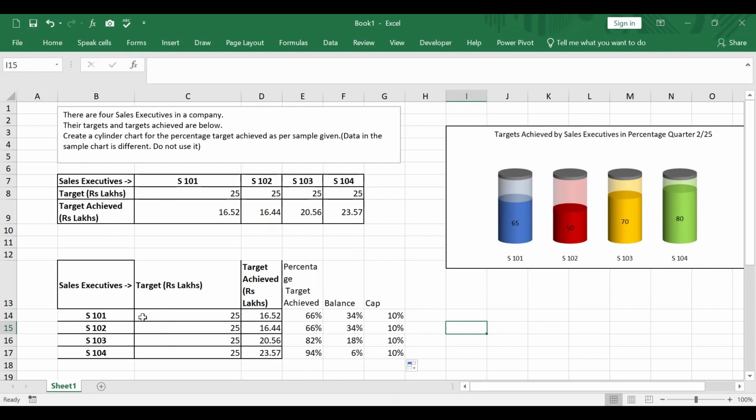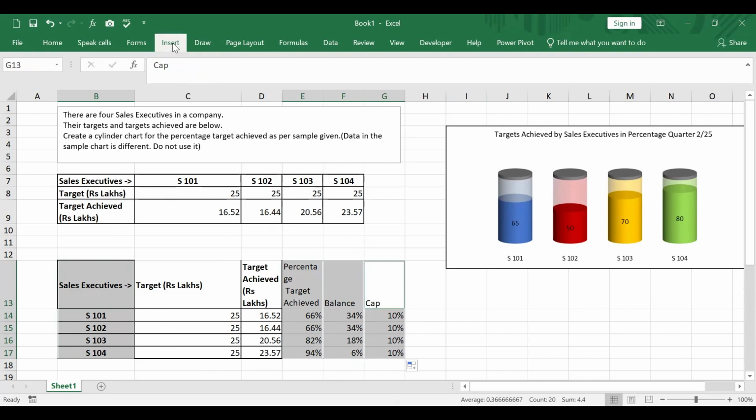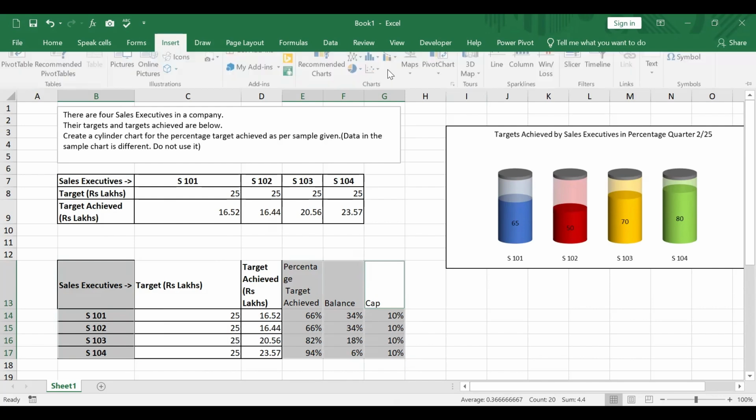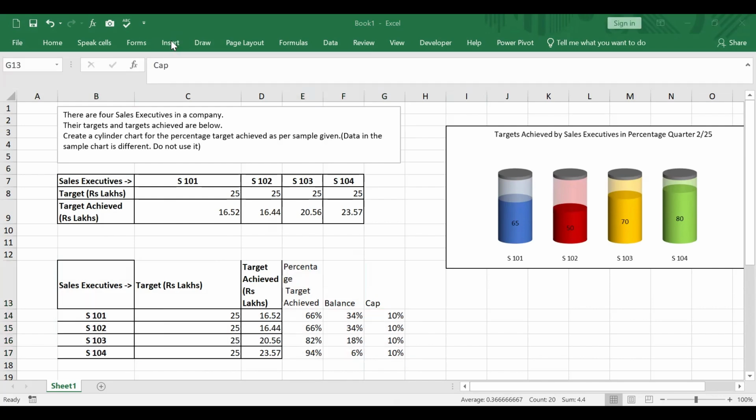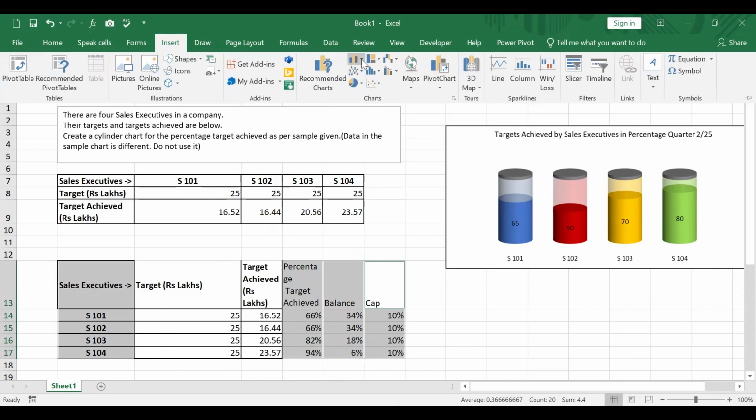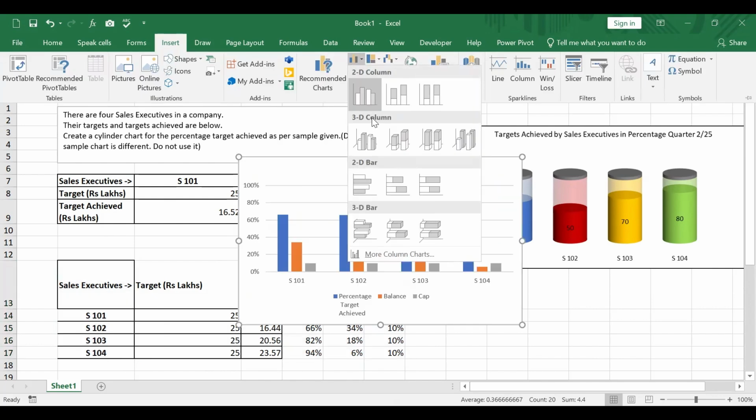I have to make one chart which comprises of this column, control, then this column selected, balance column selected, cap column selected. And now with this selected, insert graph. Under graph, we have these 3D columns.